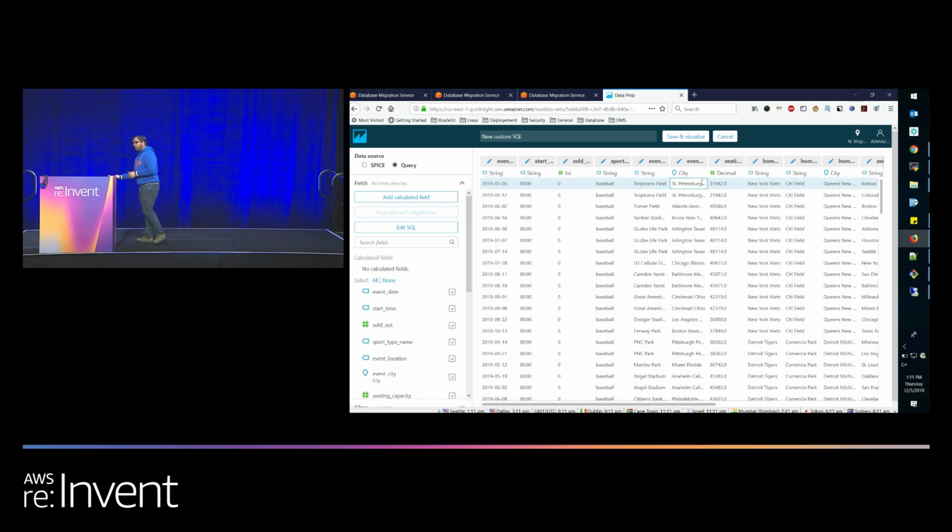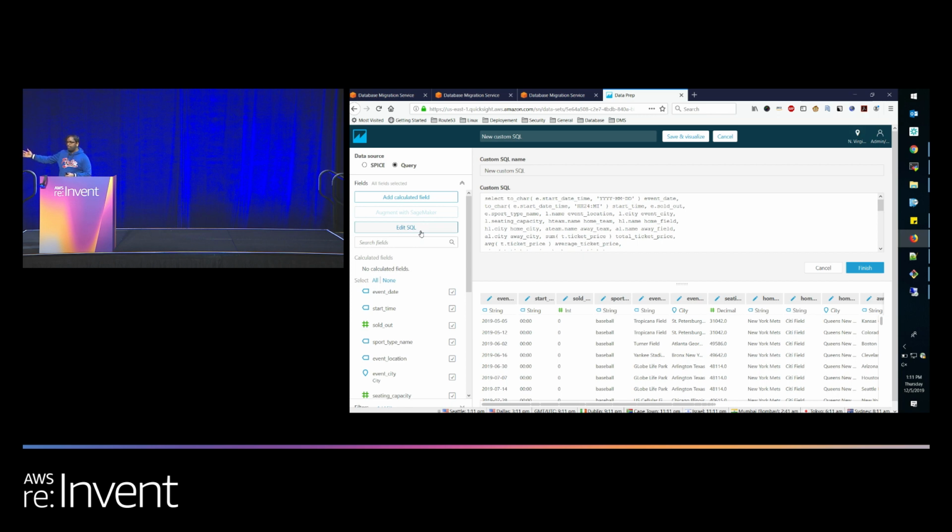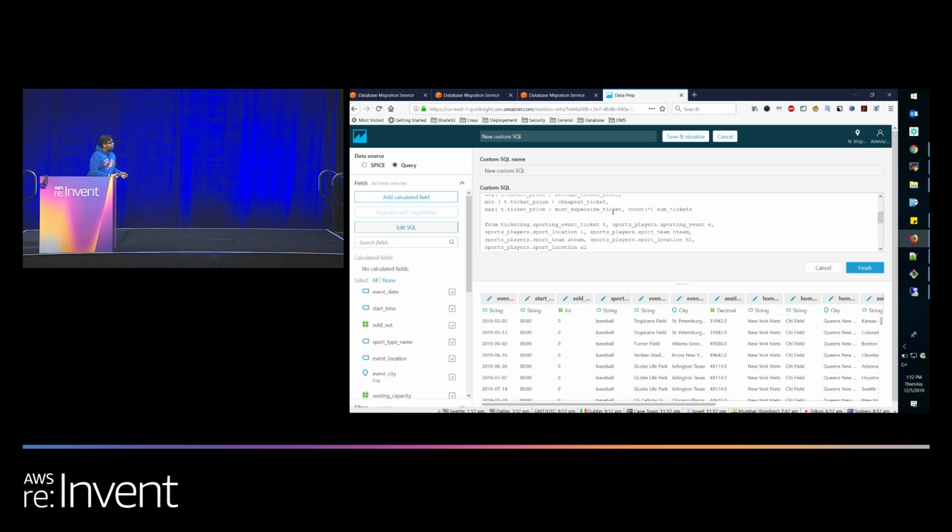But here, as a DBA, I know which tables are really important for the problem I'm trying to solve. So I have written a SQL query where I am joining 4 or 5 tables to get all the information, and based on that I get this result on which I am running my analysis.